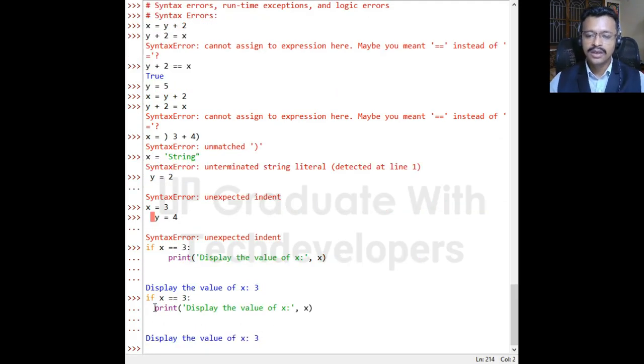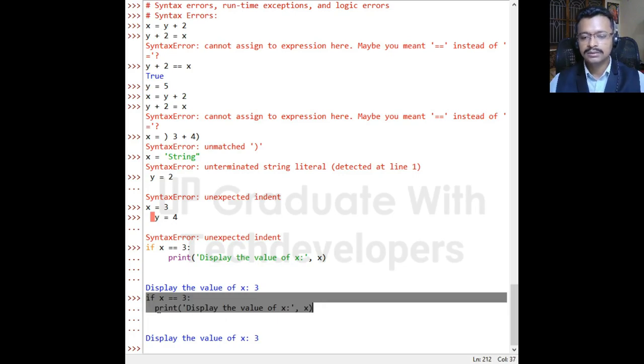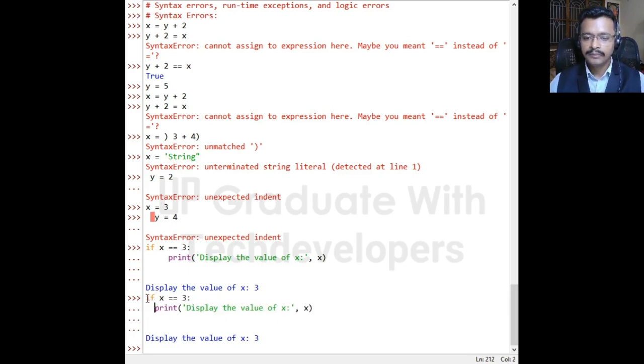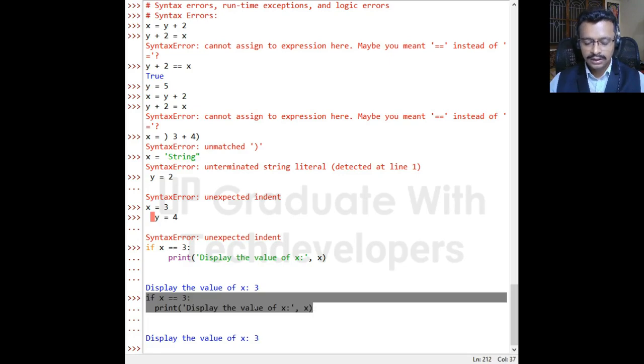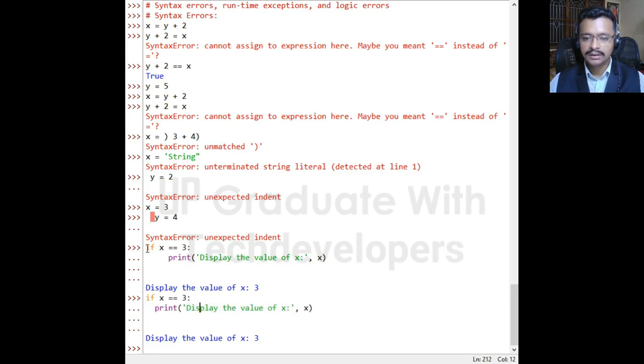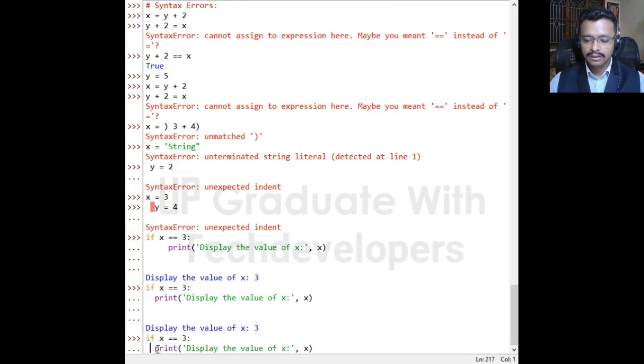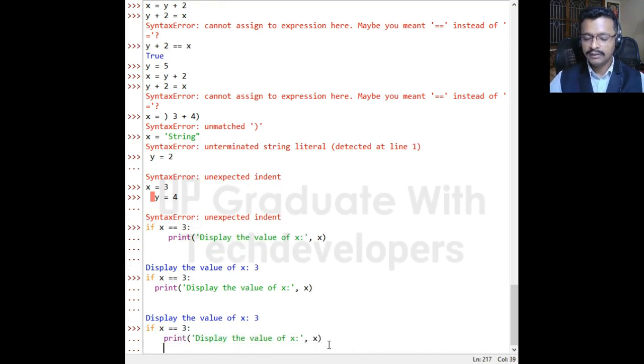This is because we are using only a single statement inside the if block, that's why we are not getting any error. Suppose we use multiple lines with different indentation.